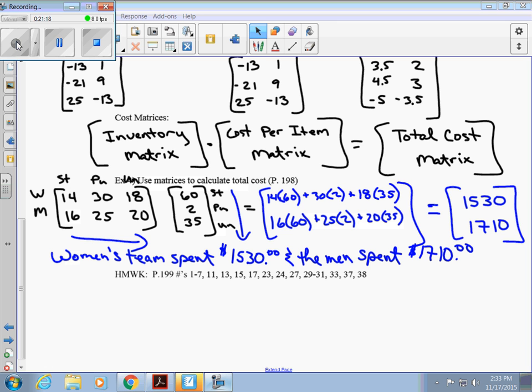So in section 3.6, we talked about multiplying matrices. Again, the first thing we have to do is check, can we actually multiply these matrices? To do so, the number of columns in A must be the same as the number of rows in matrix B. Then we multiply across the rows in the first matrix, down the columns in the second matrix. So row 1, column 1, we multiply all of row 1 with all of column 1 and add those up. And then we looked at cost matrices as well.